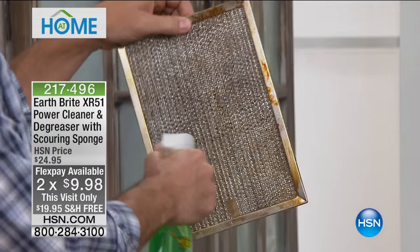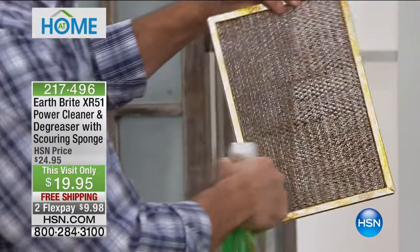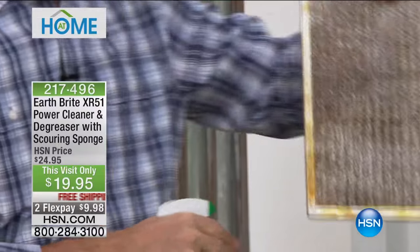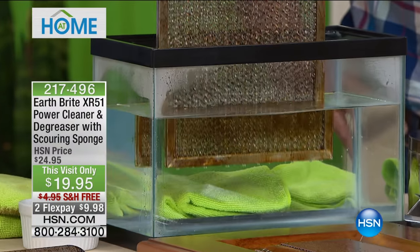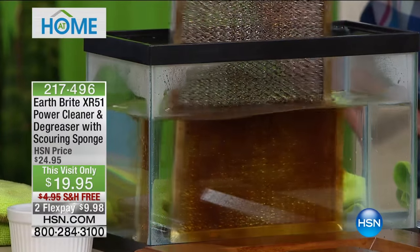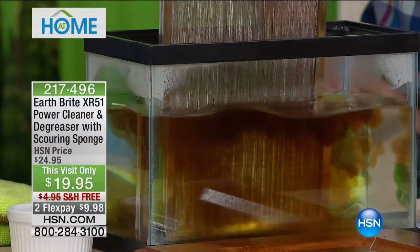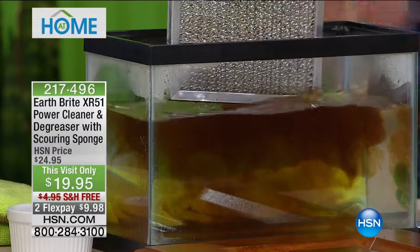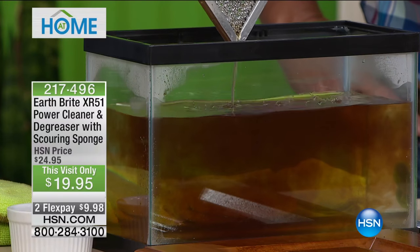You'll use this in so many different areas of your home, but especially where you have family, kids, and pets — the areas where you eat. Inside your microwave oven, and what about those little panels in your intake over your oven? Which most people don't even clean. Just spray that on and the smell is incredible — like an orange grove. Drop that in the water and you can see as you move it around, this XR51 will eliminate that grease and grime so quickly. I didn't even scrub it and you're seeing the amazing difference.